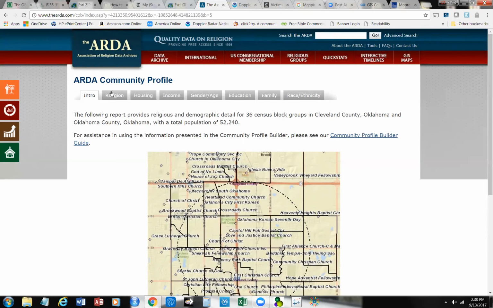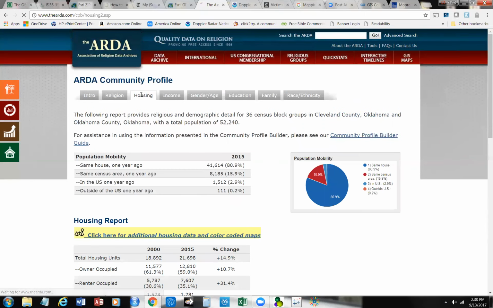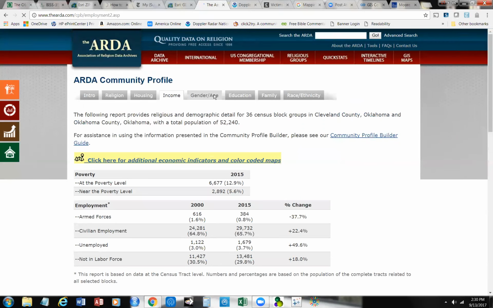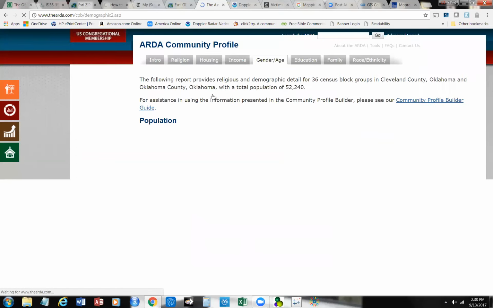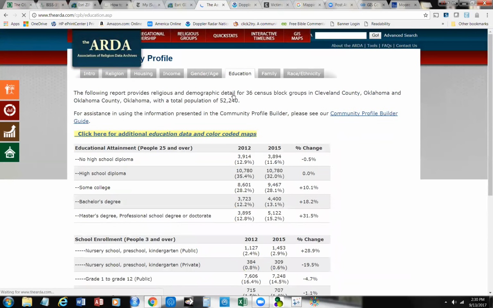Now, the cool thing about this site is that you can not only have this cool looking map that shows you their parameters, but you can get data on religion, whether the churches, housing, information about the type of people there, income, gender, and age. And it's interesting.